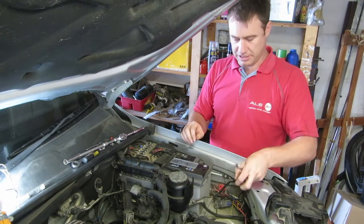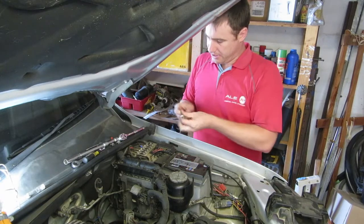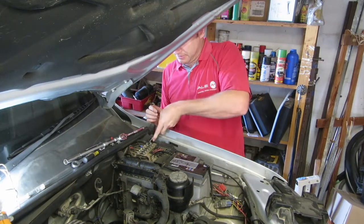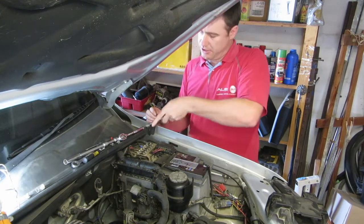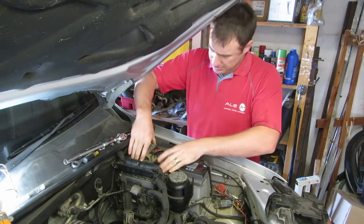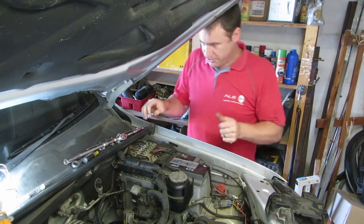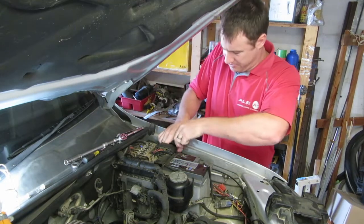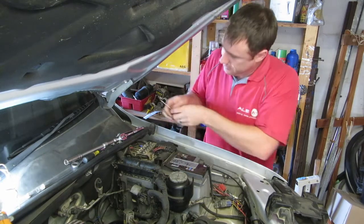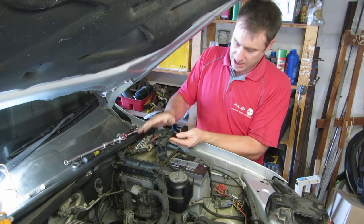You might also need to unplug your vent pipe. Then go ahead and undo the positive side. You don't need to undo the nuts all the way — just loosen them and you'll see the whole thing comes loose. Once you've done that, this whole part is coming loose and you need to take it off and release that clip as well. You'll see that the whole part with the fuses in it actually comes off the battery.